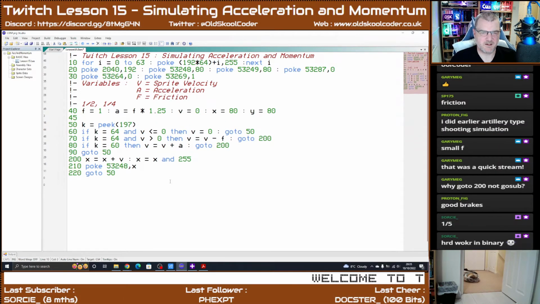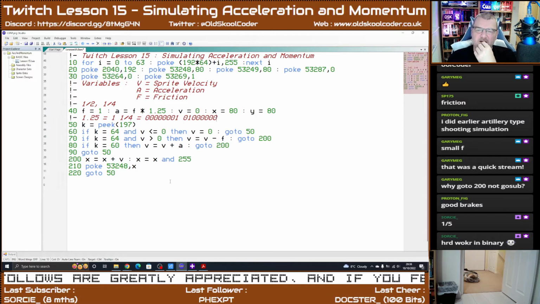Because 1.25 is equal to 1 and 1/4, which is equal to 1, 2, 3, 4, 5, 6, 7, 1 and 0, 1, 1, 2, 3, 4, 5, 6. That's a quarter in binary. So what you see there, binary, is 1 1/4.